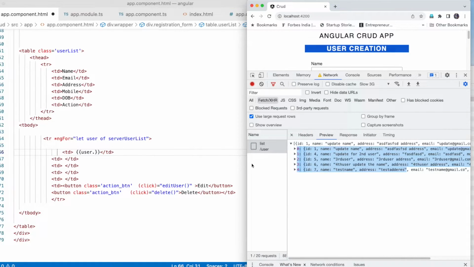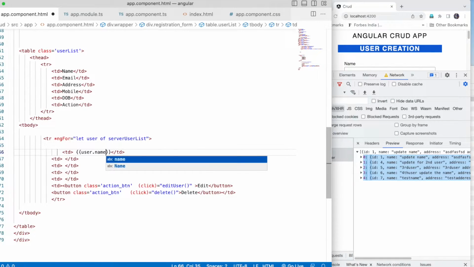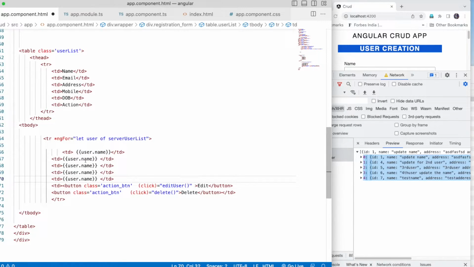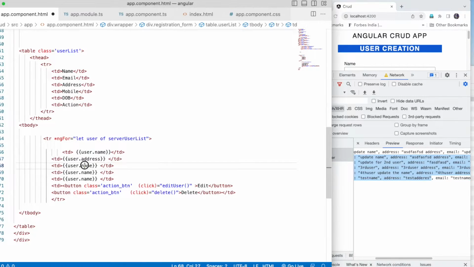User dot name. As you see in the server response, this is user dot name, and then the next one is copy paste. So here address, and then what is the next one? Sorry, this is the email, and then mobile is there.